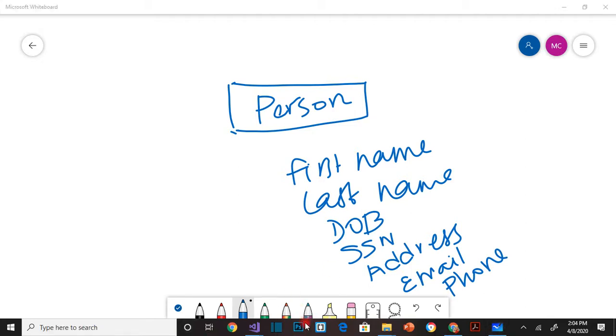So these are all some of the attributes that define a person, or rather, these are some of the attributes or features that we would think about if we collect information about a person. So first name, last name, date of birth, social security, address, email, and phone number. If you look at all of these, this is a simple string.